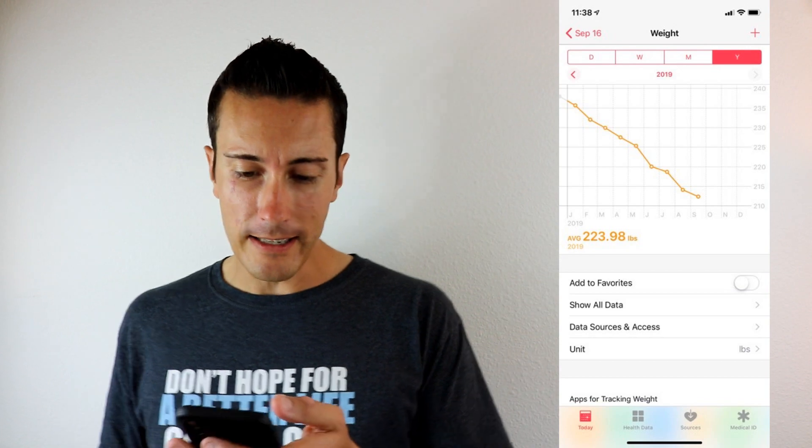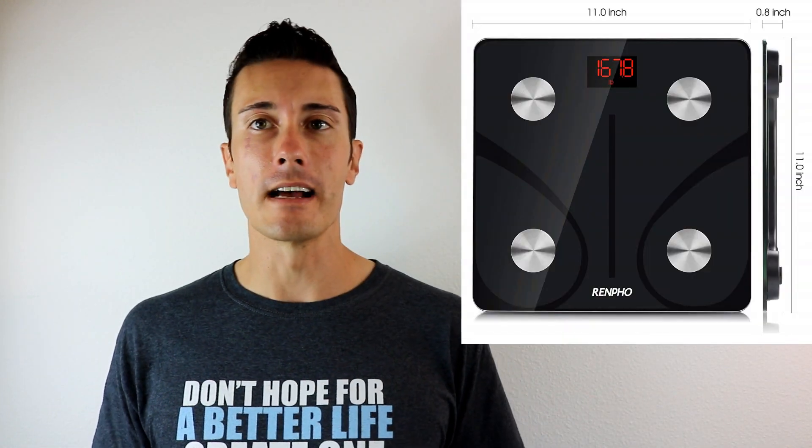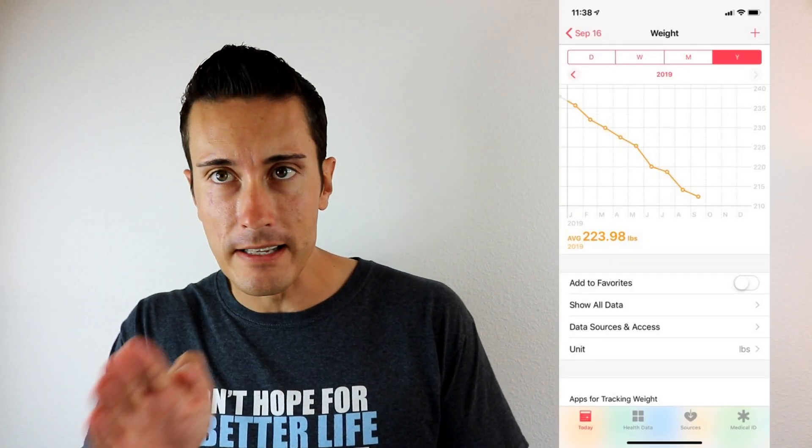I'm really enjoying Apple Health because it gives you an overall look. I've gotten into the habit of using the smart scale every single day — it's part of my morning process. Wake up, pop this thing on, and measure myself. In the past I said don't weigh yourself every day, but that was based on just looking at a number. Because this gives you other metrics, that's why I've gotten into doing it every single day. From the beginning of this year I've had a nice steady decline back to where I need to be, which is why I'm back making videos — I'm healthier, happier, more energetic. I got my life back, and that's how you can too.